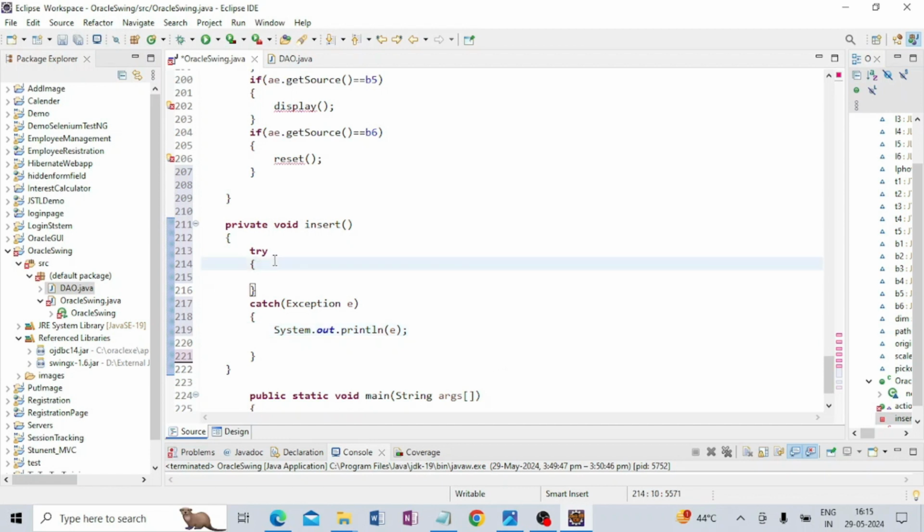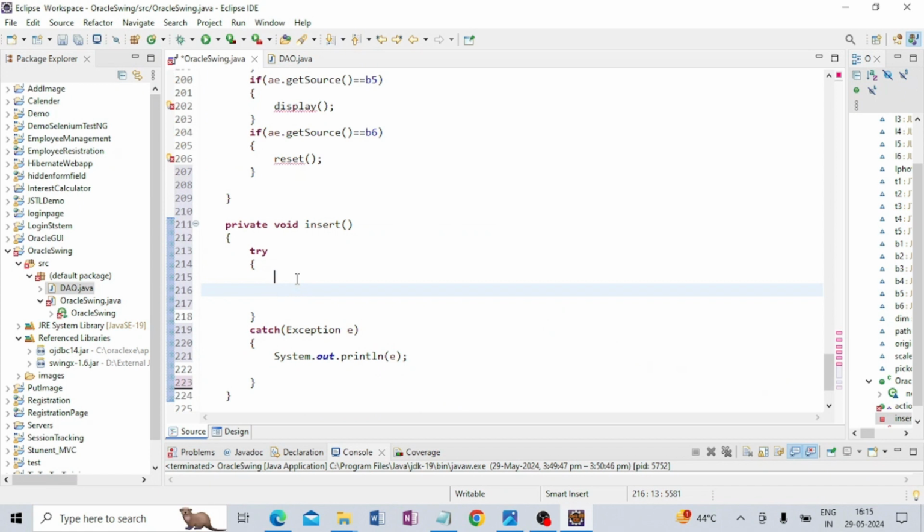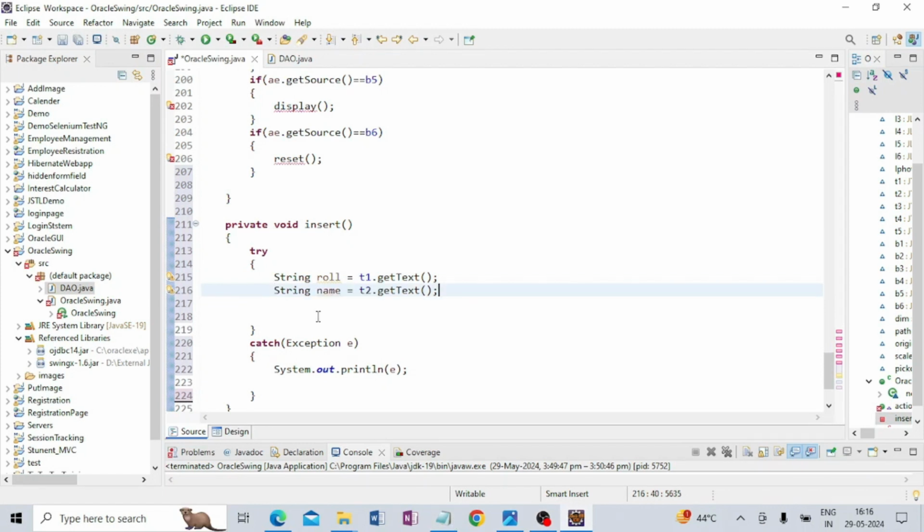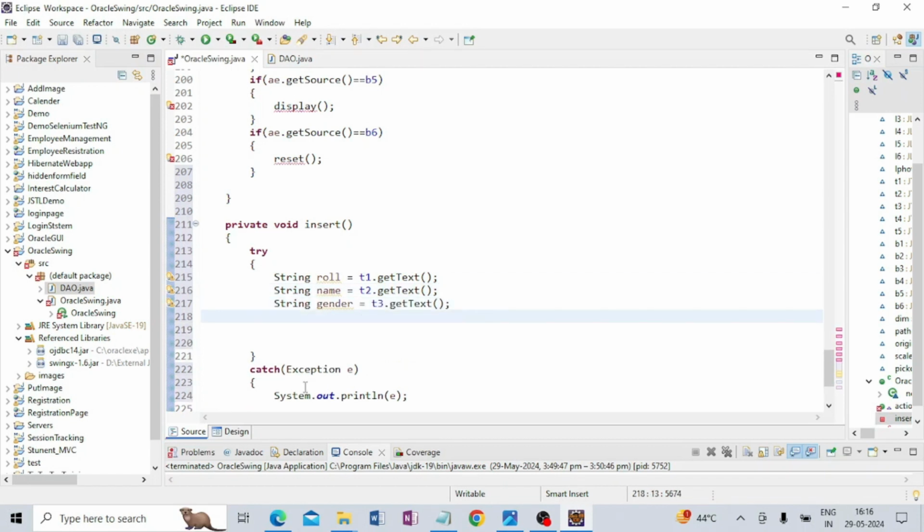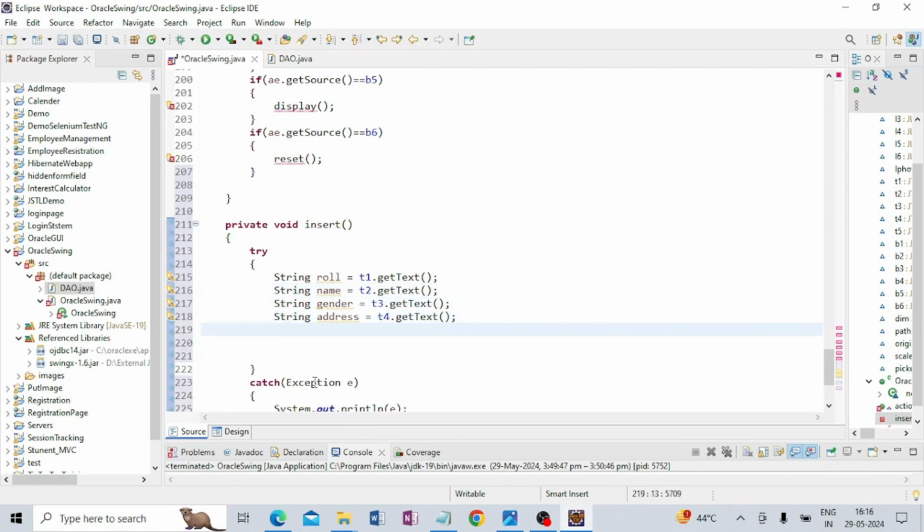Now in the try block, I am going to write String roll is equal to t1.getText. In the same way you write String name is equal to t2.getText, String gender, String address, String mobile.